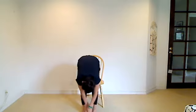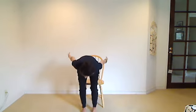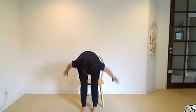Exhale, fold. Inhale, circle sweep, reach up. And exhale, press the palms together. Inhale and exhale. Last one like that. With the inhale, we lengthen. With the exhale, we fold.